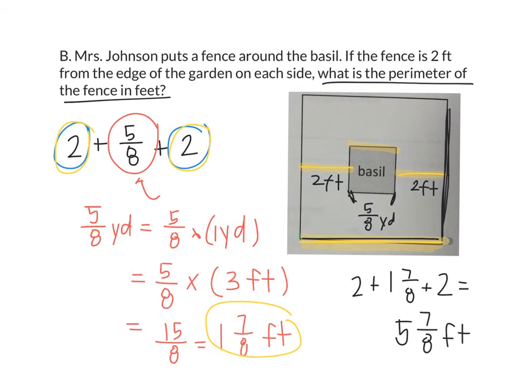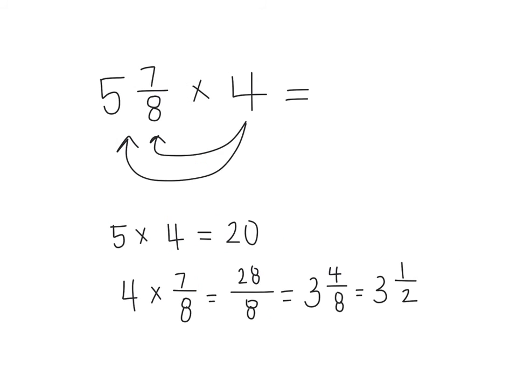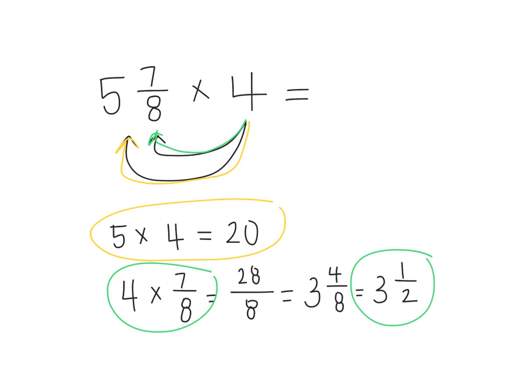Yeah, good. And then what is this across the top? 5 and 7/8. And what is this? 5 and 7/8. So in order to find the perimeter, what do I need to do? 5 and 7/8 times 4? Very good. We know using the distributive property, we have to do 4 times 5, which is 20. And then 4 times 7/8, which is 3.5. So if I combine those, 20 plus 3.5, what do I get?